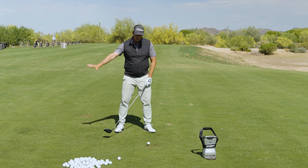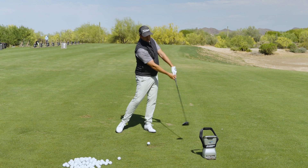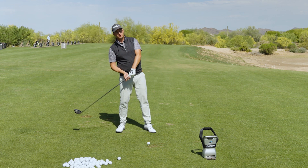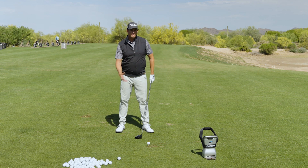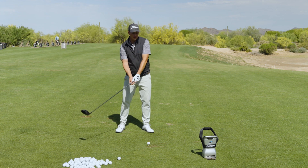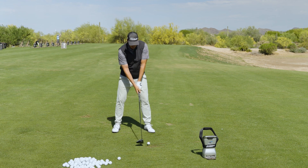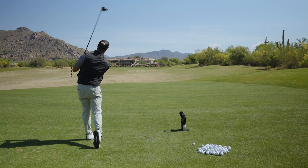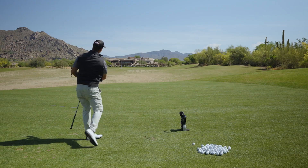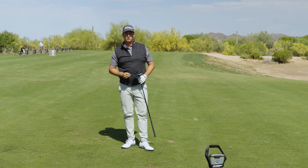It's also going to keep your attack angles a little bit more level or down coming through it, so that loft stays with you versus falling behind it and letting a shut blade flip over and turning into the hook. So teeing it lower helps you stay on top of it, and the logo of the glove inside helps keep the blade more square. If we make a decent move at it, it should be a nice little cut. Hopefully this little hook fix helps keep your day on track on the golf course.